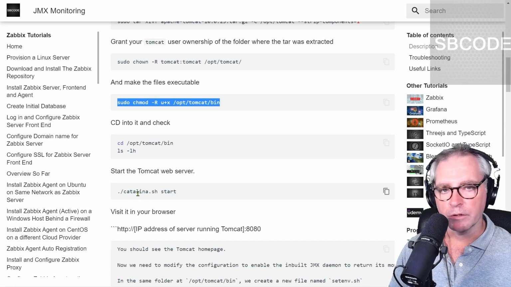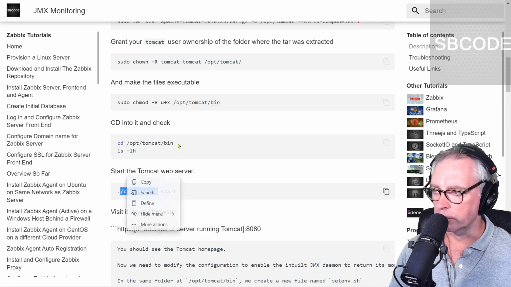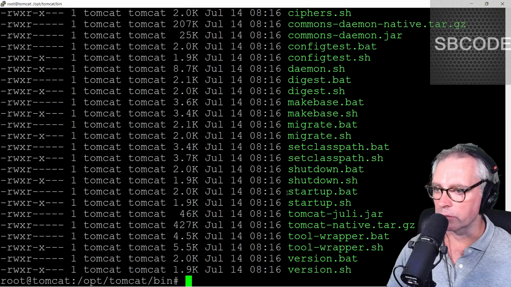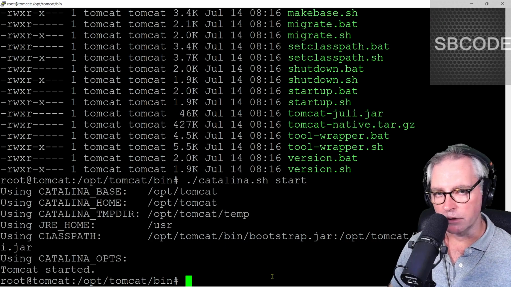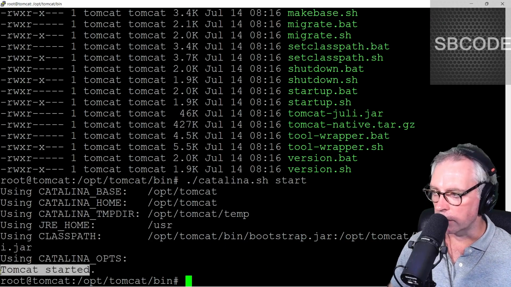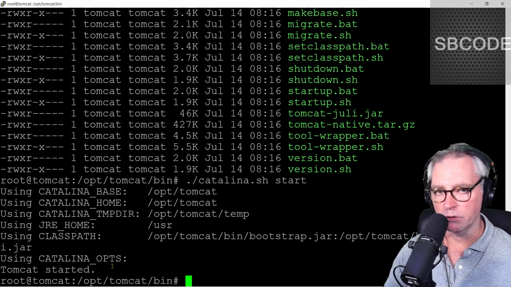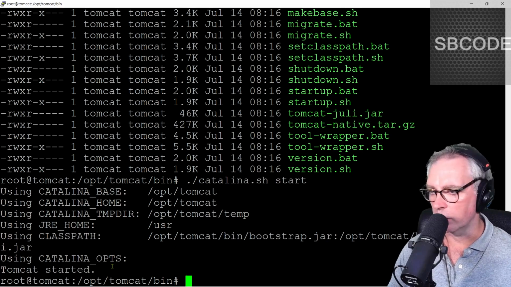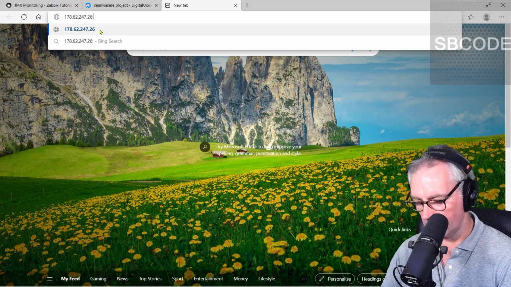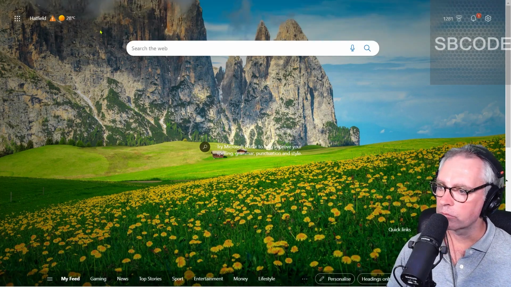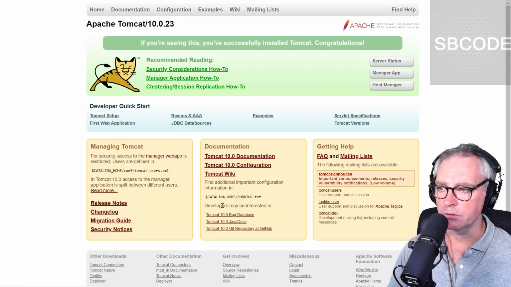Okay, so we run the catalina.sh script from this folder, /opt/tomcat/bin, and I'll run the command start. Okay, so if I right click and paste that, catalina start, Tomcat is now running. It says Tomcat started. And we can visit that in the browser, provided I don't have any firewall rules blocking port 8080. So let's just open that up. I'm going to use the external IP address of my server, that one there. So copy that to clipboard, a new browser, :8080. And that is the Apache Tomcat default homepage.